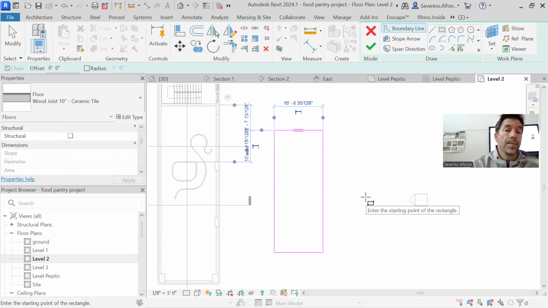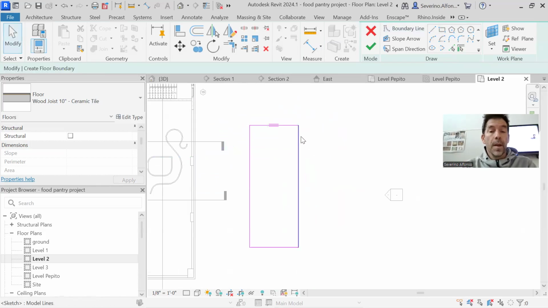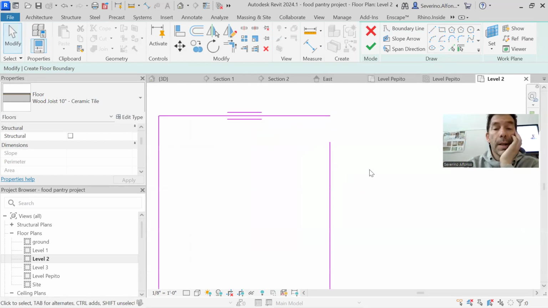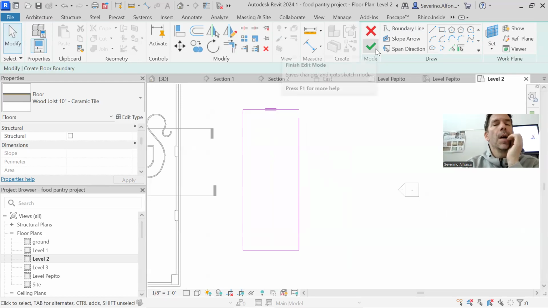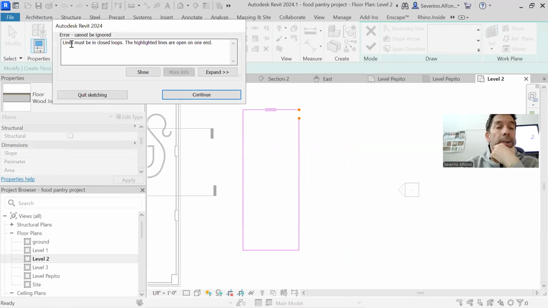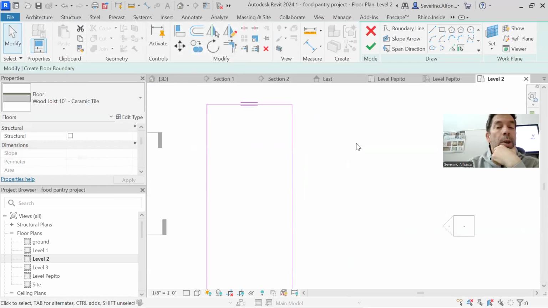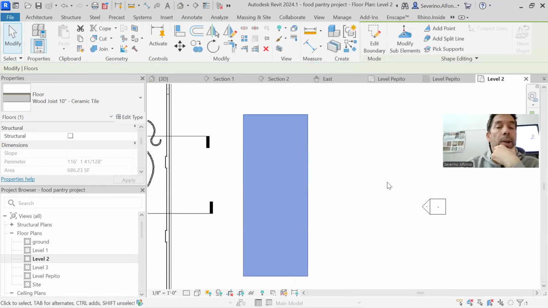Floors during this creation moment are just thin magenta lines. Okay. When you're doing a floor, it should be a closed polyline system. So if you have an opening like that, no matter how small it is, and you say, I'm done, I'm going to do a floor here, it's going to tell you, you're not done. Lines must be in a closed loop. Say, yeah, that's right. Continue. And then you can either take it up there, do whatever you want. Once it's closed and you say check, there it is.